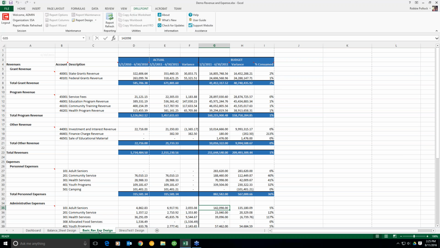So DrillPoint is a one-way street. It doesn't write information back. However, we have lots of clients that are using DrillPoint to actually come up with their budget, right? Because it'll actually extract both budget information from the history and any actual information. So what we've seen is that they're using that to basically create their starting point for their budget process, and then they can apply whatever types of formulas to that information and then come up with their new budget. From that point, you can use the standard importing capability of MIP to import those budget transactions right into the system.